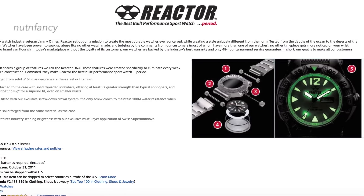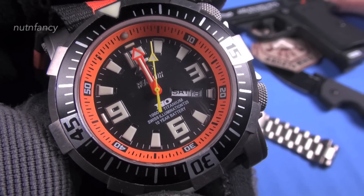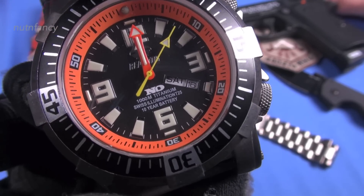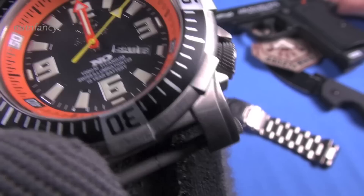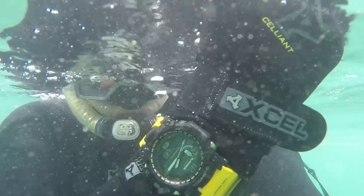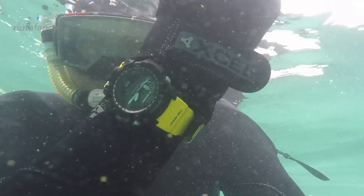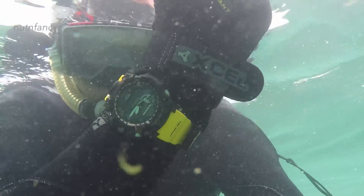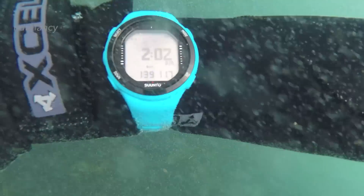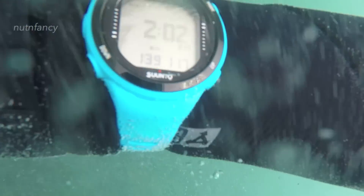I've talked about this multiple times — professional divers, even serious recreational divers, don't dive with just a watch unless they're using it for interval timing at the surface. They're diving a computer. If they're a watch enthusiast, I could see wearing it on the other wrist — back in the day they used to have the compass diver. I do it — my deep sea is on the other wrist, but I have my real dive computer with alarms and dwell times running. I can run a Suunto.